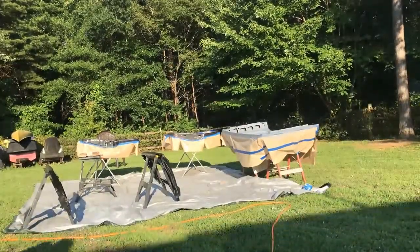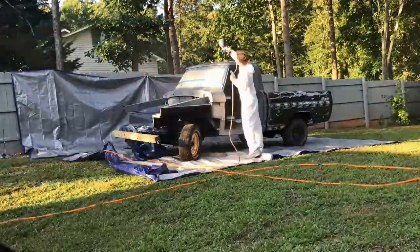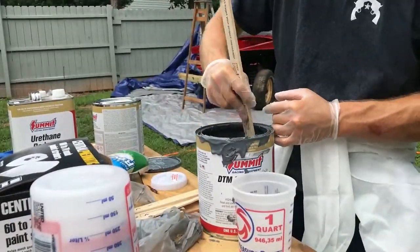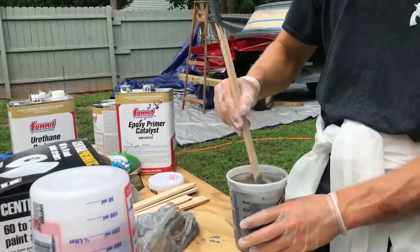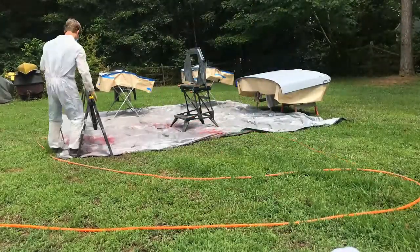And this is once we started priming the inside of the body parts first, and then the cab, and then I was going to flip the body parts over and prime the other side. And right about here, you're going to see a little bit of the mixing process as well. Primer's mixed in a 1-to-1 ratio with as much reducer as you want. Paint's mixed in a 1-to-4 ratio, the one I use at least, with as much reducer as you want. And then you just mix it up, refill, and then keep priming. And that's kind of what you do for the whole process.